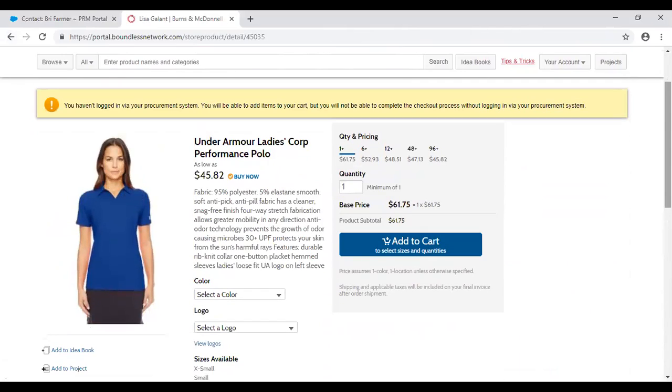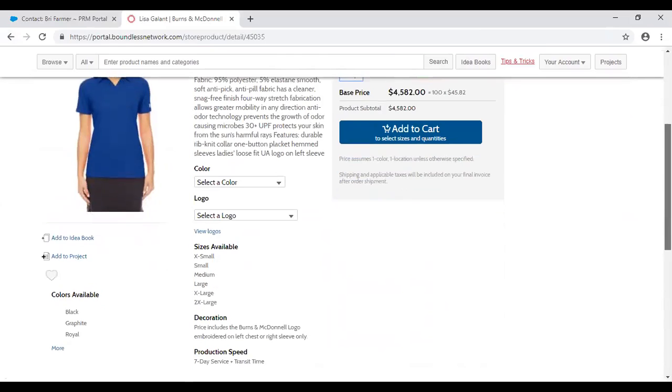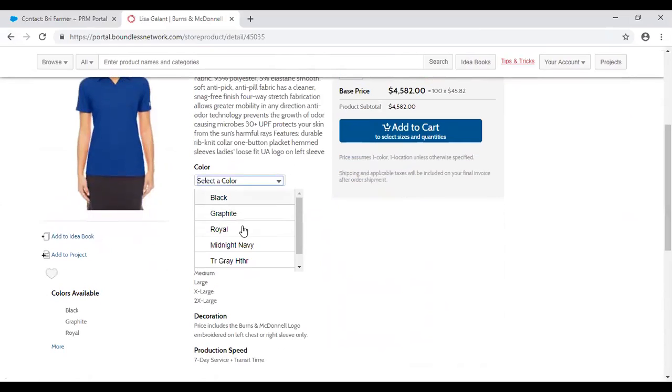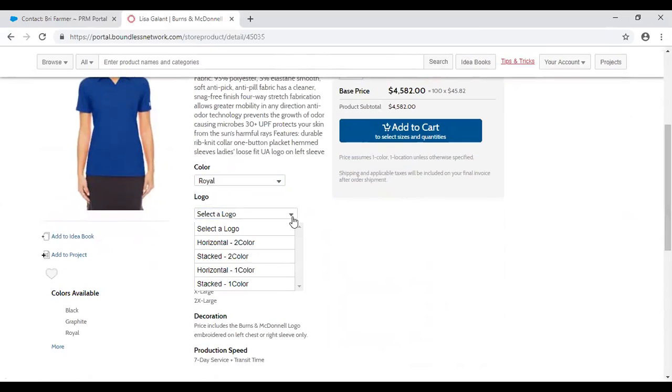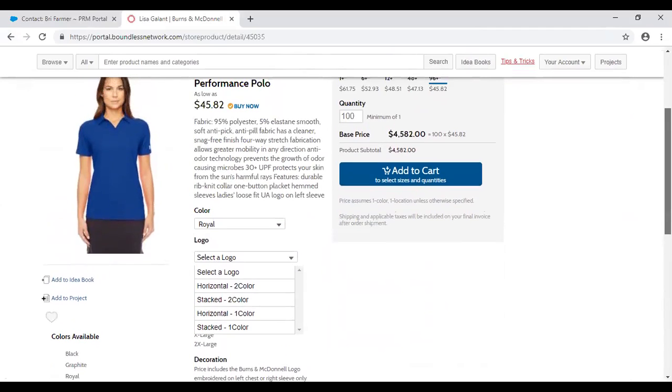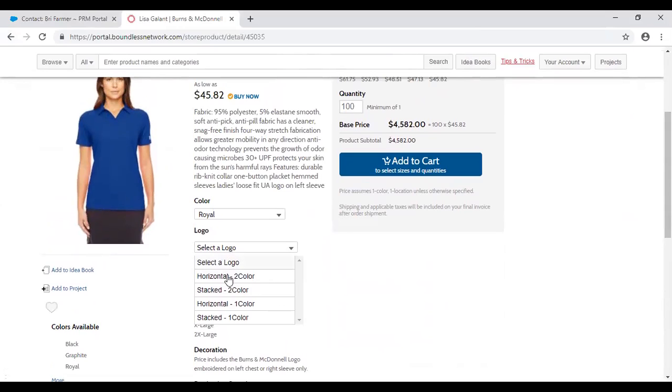Again, when it's e-commerce, the salesperson sets the minimums. They set the pricing. All that stuff is here. So you've got a visual of the product. Again, I'm live online, so I'm only going to take it so far. So I'm going to go 100 here. You select a color. This is exactly my Lands' End store that we're trying to replace. And especially with Alpha Broder, they will decorate just one. So if I'm choosing all my garments from Alpha Broder, and they're a tier 1 supplier for you on your list, this is the tech I've been looking for.